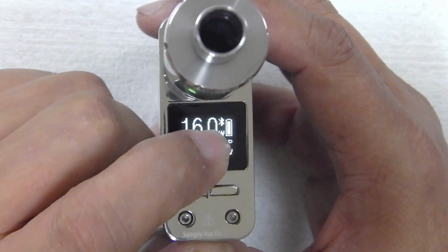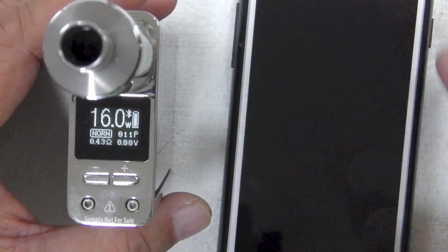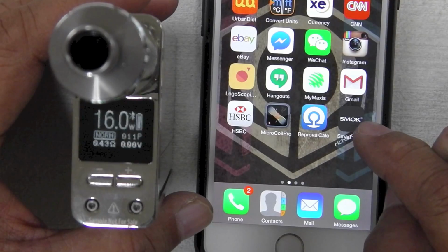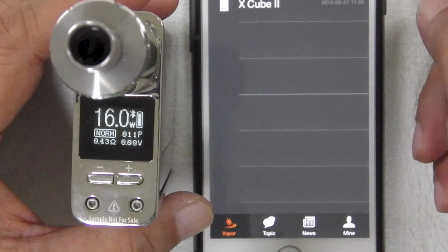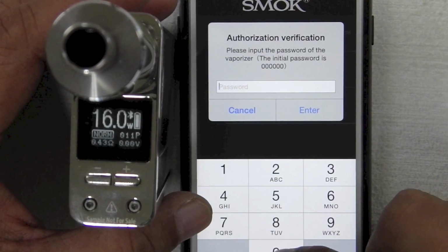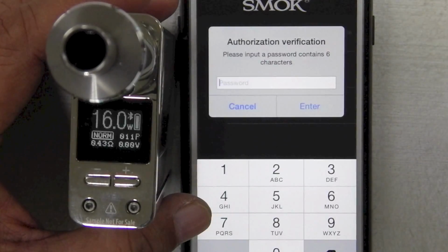And you can see the Bluetooth icon here. So now it's compatible, it's Bluetooth, and I've already downloaded the app on my phone. So what I'm going to do is just turn it on, and I have my small Smok app here. Tap it, goes in there, and it's scanning, and it shows me XCube II. Authorization, you've got to type in your number, which is 5 zeros, the default. And then click enter.